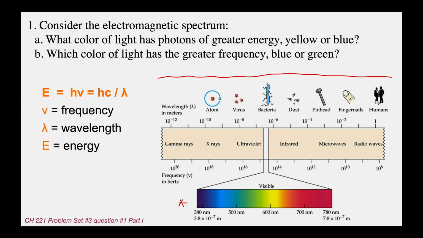Now, the visible light part on the bottom, the values for the colors, blue on the left and red on the right, are listed by wavelength. Wavelength is literally a distance between the beginning of the wave and where the wave starts again, if you will. And those numbers starting at 380 nanometers and going over to 780 nanometers are the wavelengths of visible light. And remember, a nanometer is 10 to the minus 9 meters, so very, very small wavelengths.